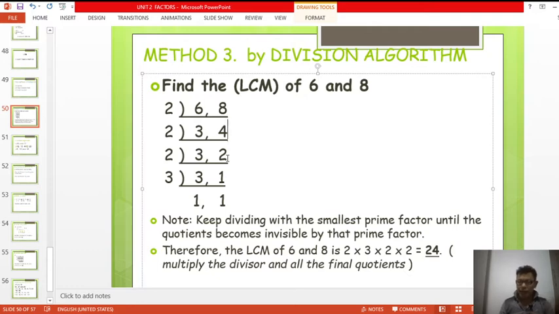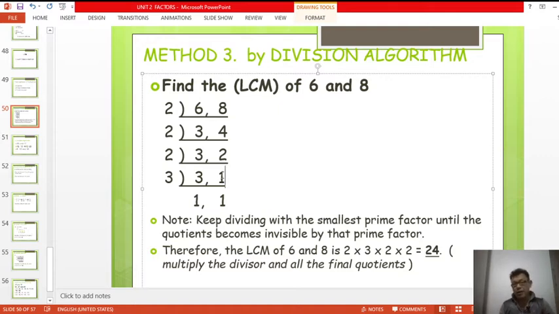That's it. Now, again, can I use 2? Yes, but only on one of the numbers again. So I will use 2 again to divide these two numbers. But 3 I cannot use, so I bring it down here, since I cannot use 2 to divide 3. So here, do the operation again. 3 divided by 2, you cannot do it, so copy. Then 2 divided by 2 is 1, right? 2 divided by 2 is 1. So you already got it.